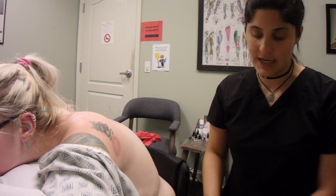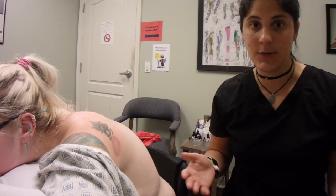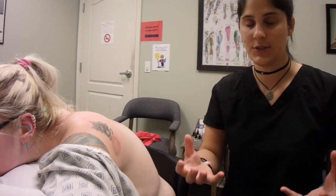Usually we'll needle the opposite limb in the same places, and we can do that even if you don't have a missing limb. We can needle the opposite side. It does wonders, especially if you're post-surgery and your entire leg is in a cast. We can't needle into it, so we'll needle the opposite leg. At the end of the day, your body doesn't know it is 2 arms and 2 legs and a torso.